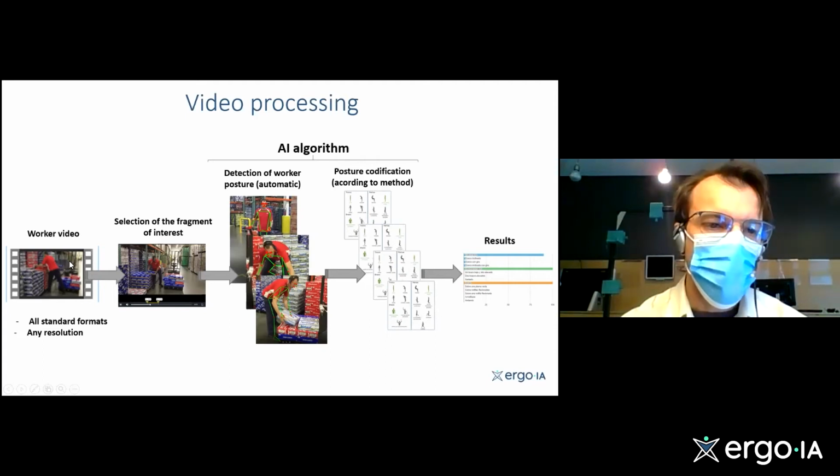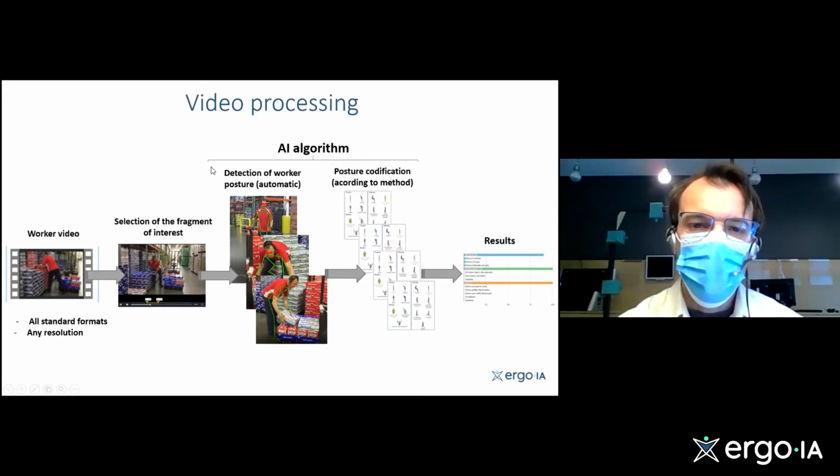It's very simple. You just have to upload a video of the worker, select a fragment of interest where the conditions are okay to analyze the image, and then everything else is done automatically.